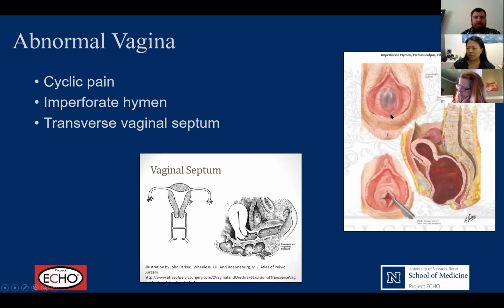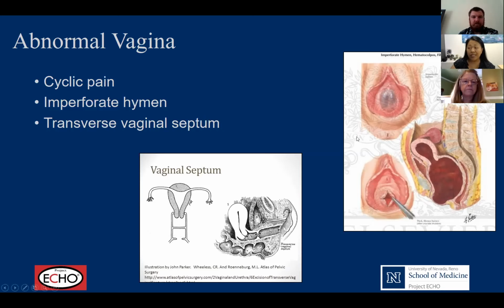And this is an imperforate hymen. What I wouldn't have you do is try to poke this and pop it like a balloon, okay? Not a good idea, okay? First of all, because you actually don't know how much blood is behind that imperforate hymen. And if you were just to poke it with a scalpel, you might get a lot of blood coming out, which would not only be messy, but somewhat dangerous, because if there's a lot of fluid back there, you can cause a patient to go into hypovolemic shock. So therefore, they need to be referred to surgery so that they can, in a controlled environment, open that up, do what they need to do to keep it open and drain the fluid out.